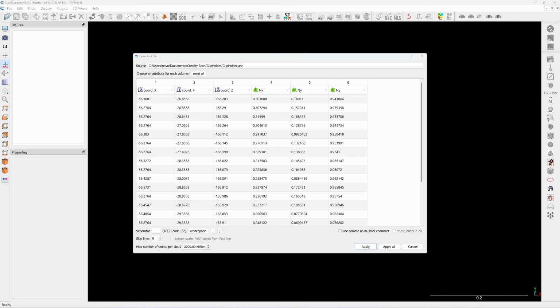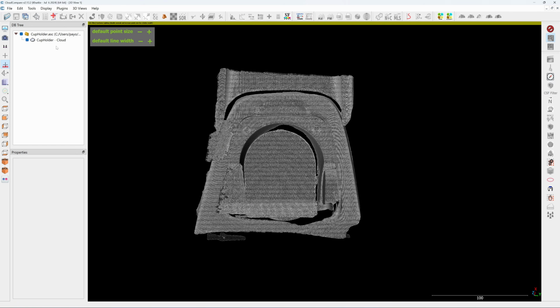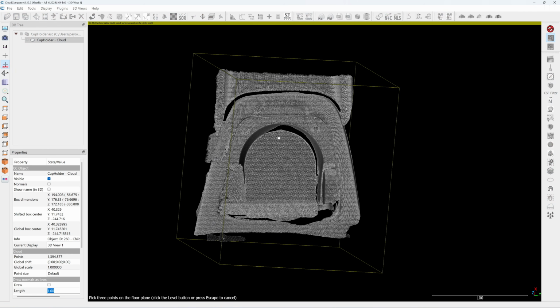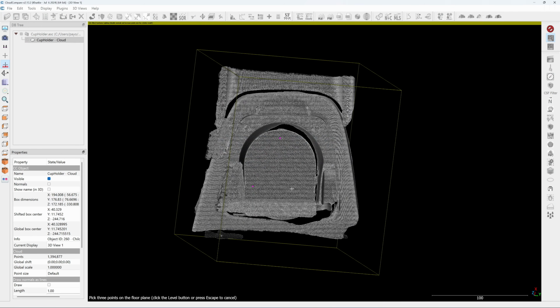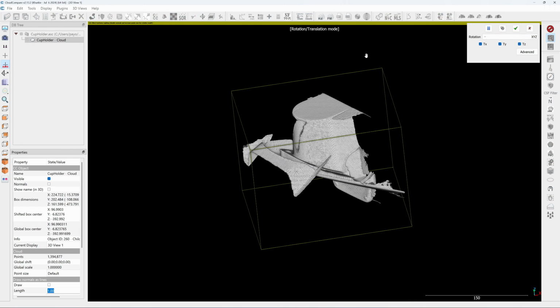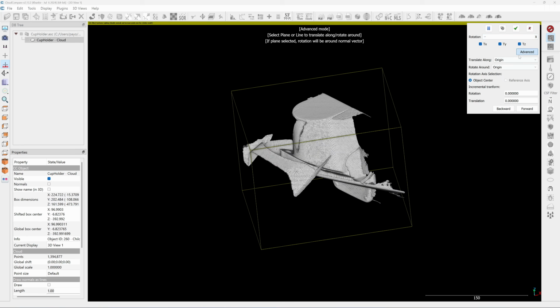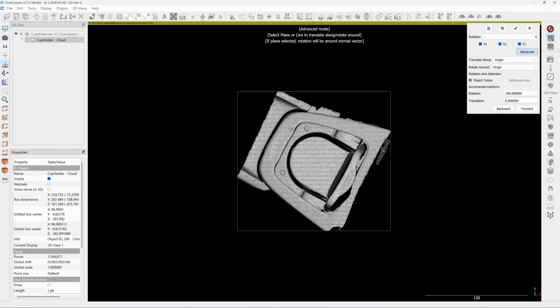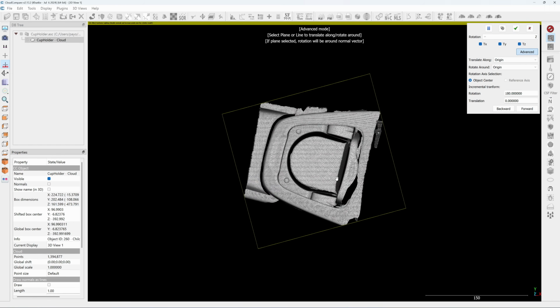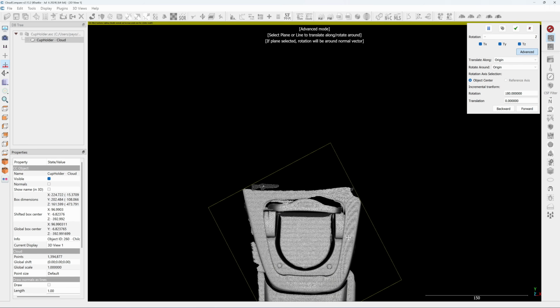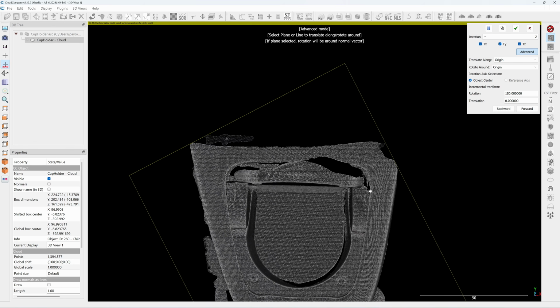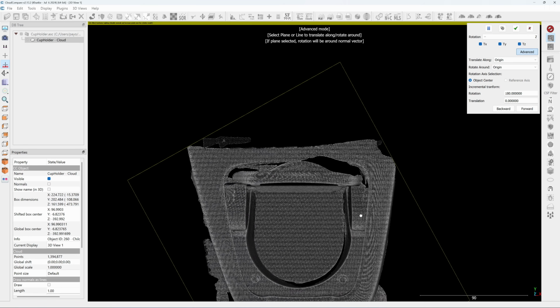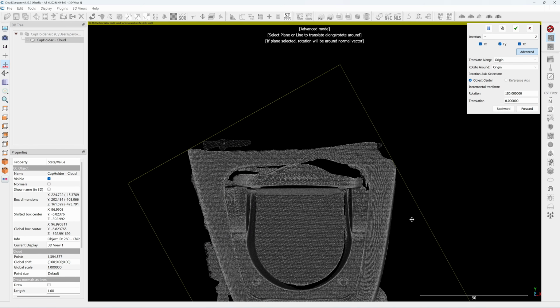Drag and drop the files here. Click on apply. Align this to the XY plane. 1, 2. Okay, it's upside down. Let me flip it along the x-axis 180 degrees forward. Now let me look at the top view. I'm going to align it by rotating it along the z-axis using my mouse, and I'm going to move it here along the lower edge of my monitor. There's no straight line here.